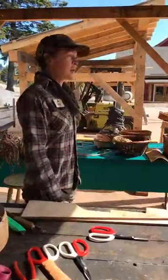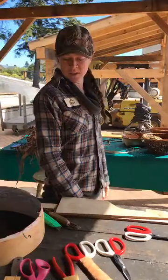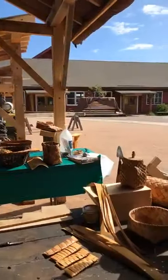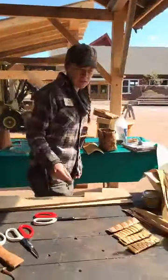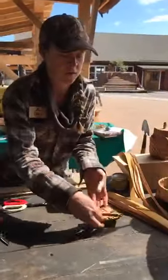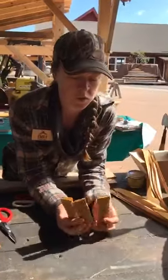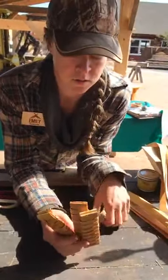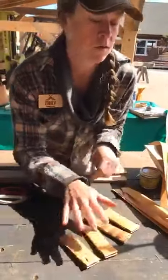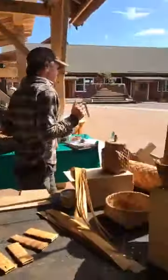Here we are in Grand Marais. Beautiful sunny day. I'm out here demonstrating at North House, working on basketry. Today we're working with birch bark and going to go through the steps of making these little tool wrap sheaths. A few other exciting things going on.